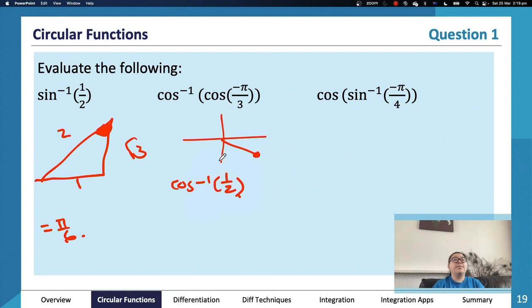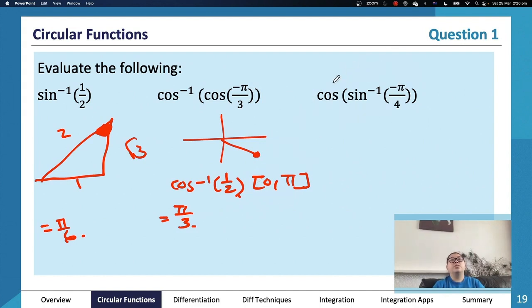And what that means in our terms is now we have to think what value of cos inverse will give us a half. And remember, our domain for cos was 0 to pi. So therefore, if we want a positive one, that's just going to be normal pi on 3. So the thing we have to be really careful about is that it fits within our domain, because we can do a quick check. If this was just pi on 3 or 2 pi on 3, it fits within our range of our function. So we can just accept it straight away, but because it doesn't, we can't really accept it.